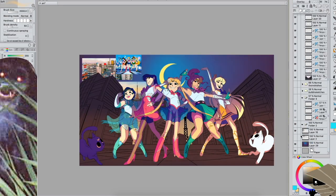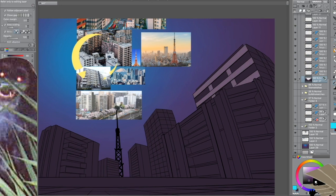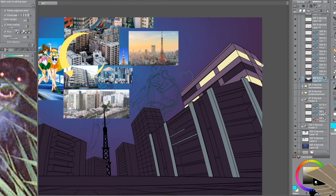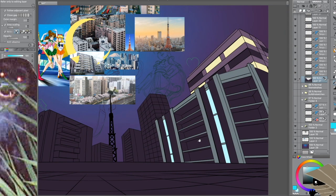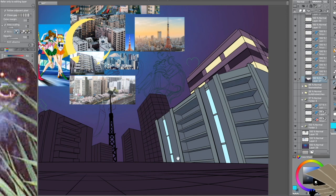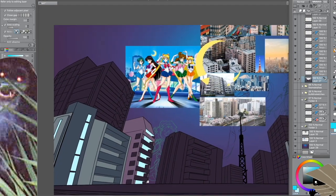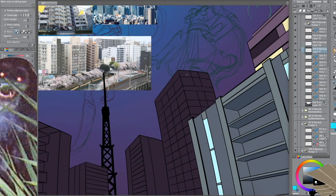And it all kind of looks a bit muddy and not nice right now, and for a good while, actually. I don't know why I just shifted to dark theme. I think it was so the lights on the buildings would brighten up a bit more. But yeah, here we go, filling the background in. I've sped this up a little bit more as well, so it's easier to watch, because it's just fill tool. It's just a whole bunch of fill tool at this point.